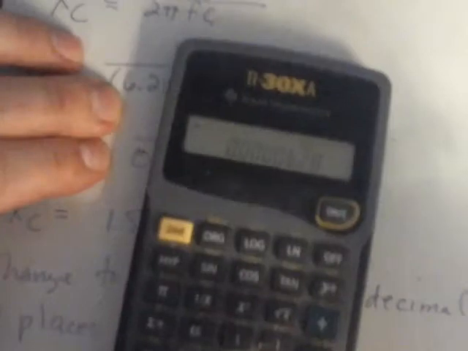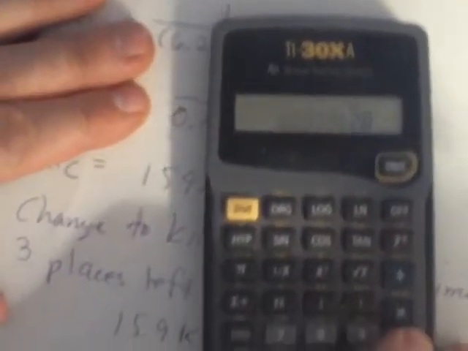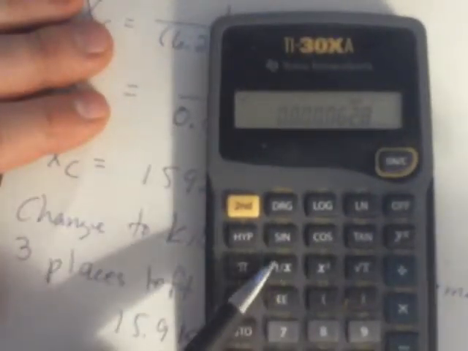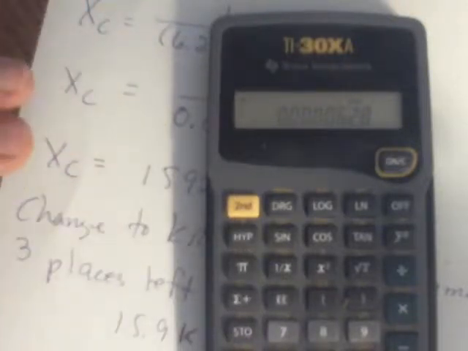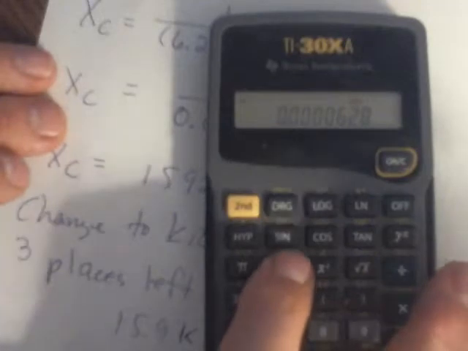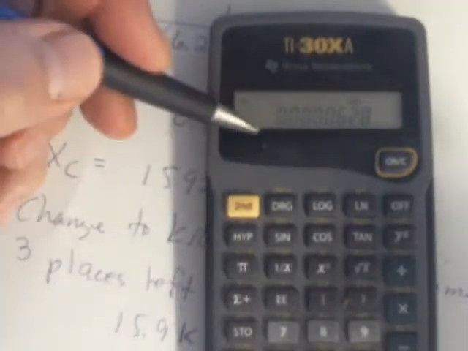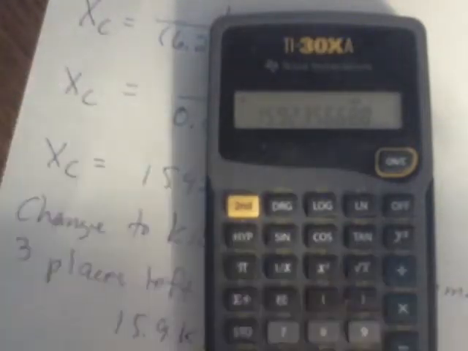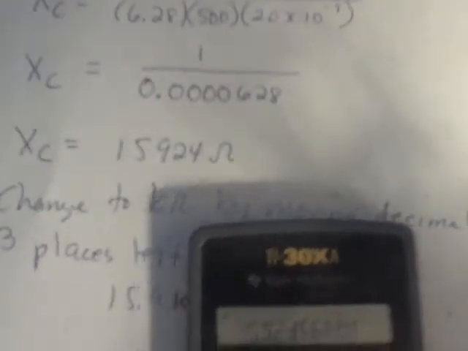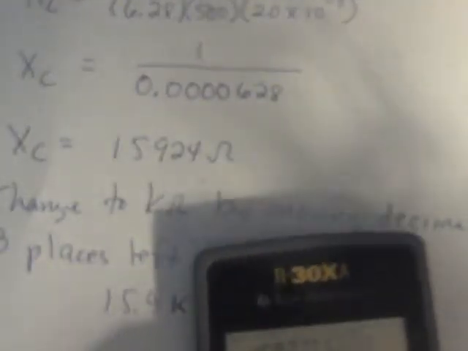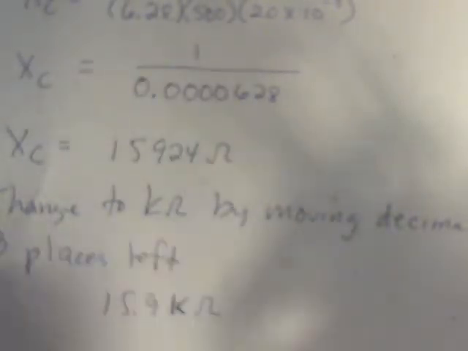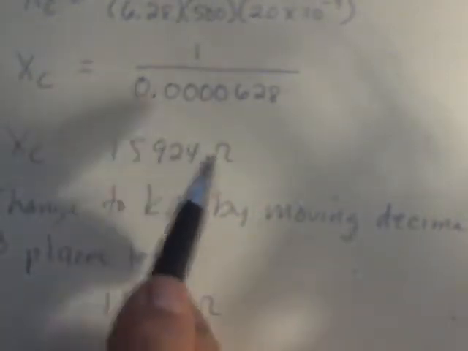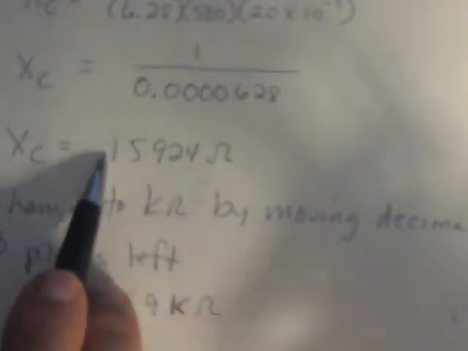Once I get that, what most calculators have on it, they have either a 1 over x button or an x negative 1. Instead of me taking 1 divided by that number, I can just press my 1 over x because whatever number's in here, that's your x. If I do 1 over x, I get my answer, which is 15,923.5668.